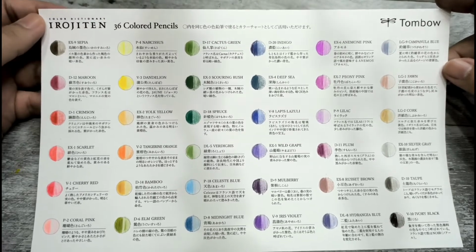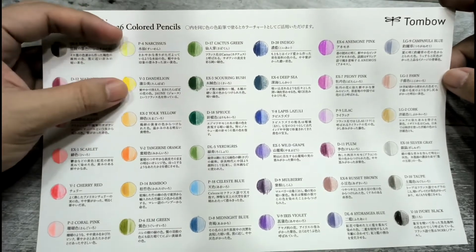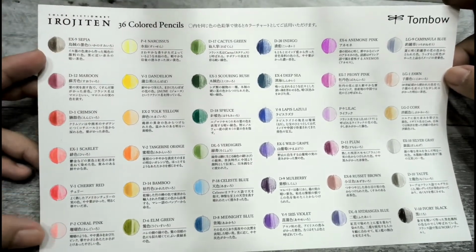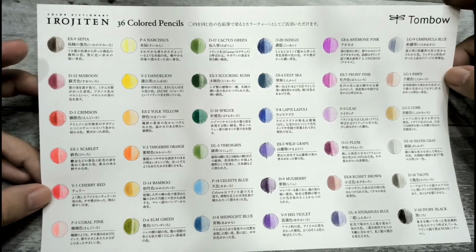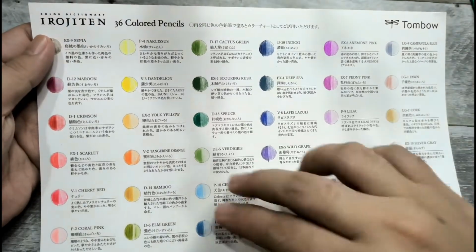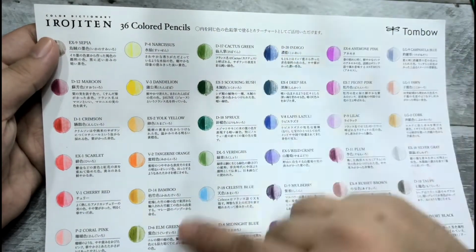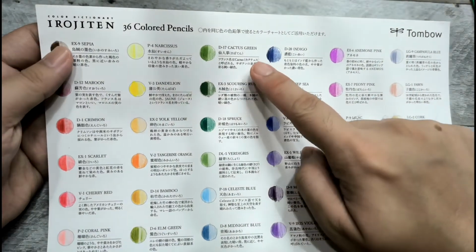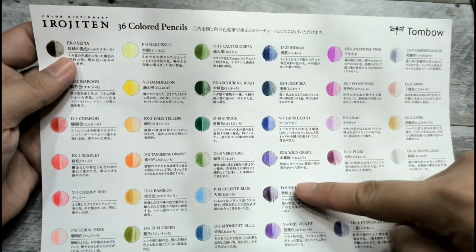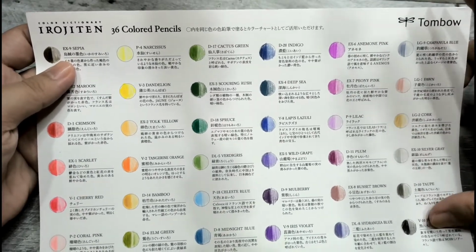So looking at the colors here, you'll be seeing that you have healthy sets of yellow, Narcissus and Dandelion. And then you have several tints and shade of red over here. Cherry Red would probably be a very good red. And then you have a good set of orange, several greens. The Elm Green and Cactus Green is very good. You also have several blues and purples, magentas, and several neutral tones around here.